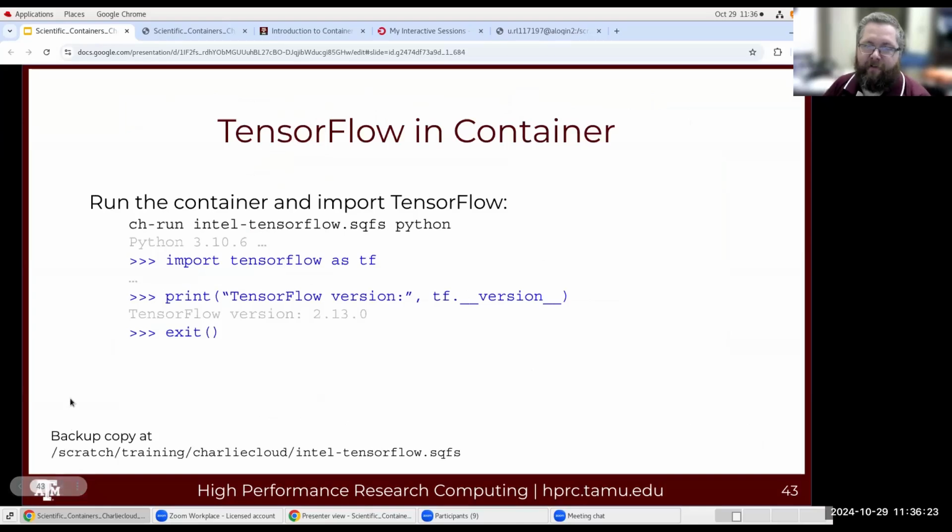If you're interested in TensorFlow, I have an example here of using TensorFlow within Python to check that it works properly. But we won't be executing training or anything like that because we don't have time for that today. Normally machine learning training takes a while. We have other examples. I think we have a PyTorch example somewhere, but I didn't prepare one for you today.